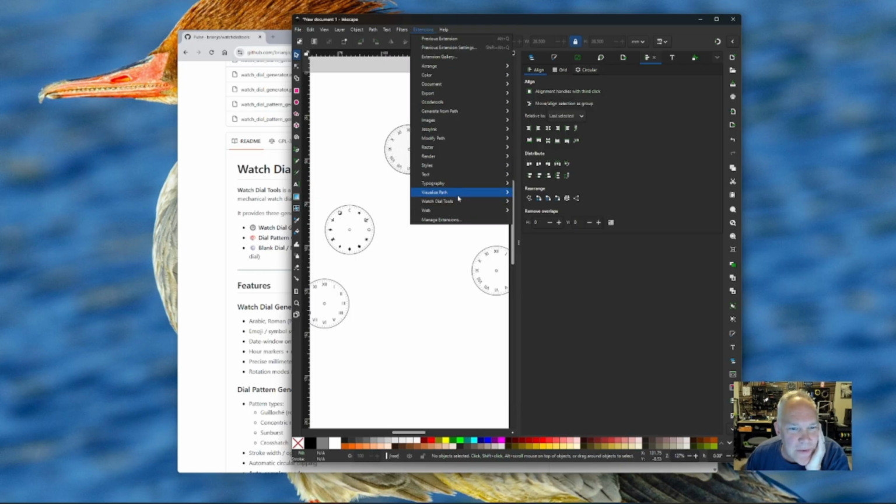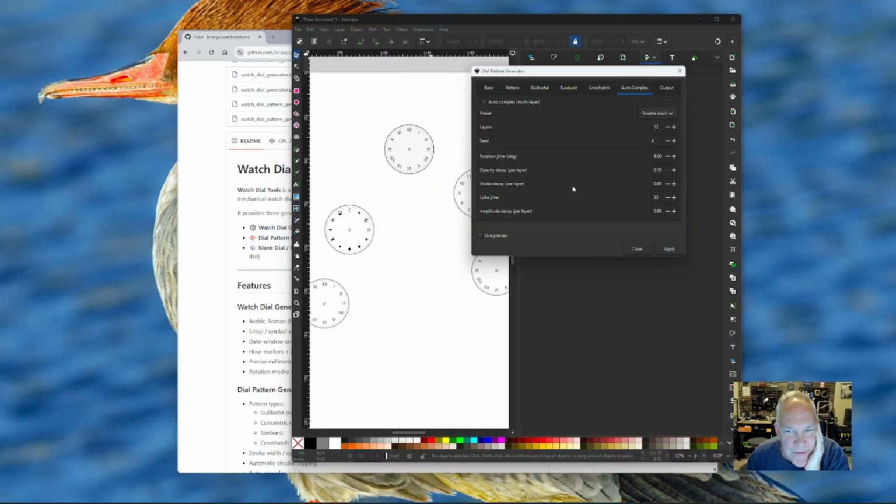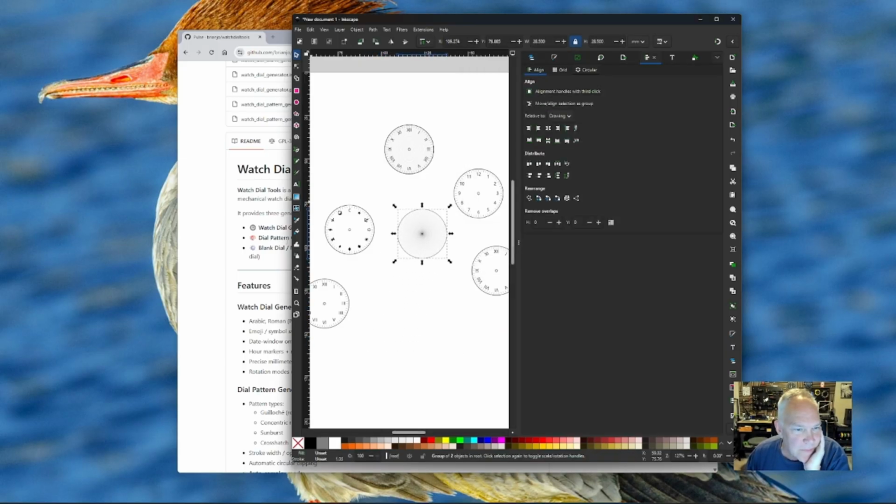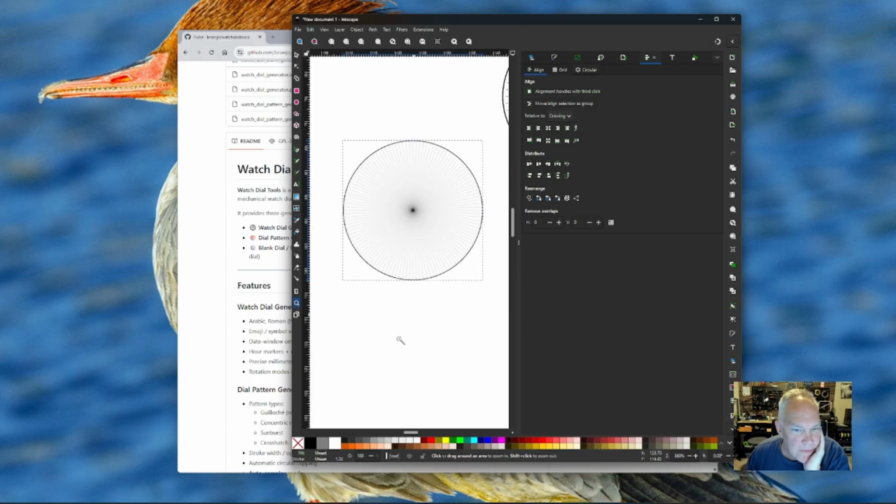So this is kind of what I mean about what you can do with this is you can just sort of play with it and you could sit here all day long and just make cool cool watch dials. It could be your own little new hobby, right? So basically, yeah, we'll do the sunburst now. Click apply, and so we'll go in and zoom in on this one a little bit. And then we have that little sunburst thing, and you can kind of set your stroke like that.